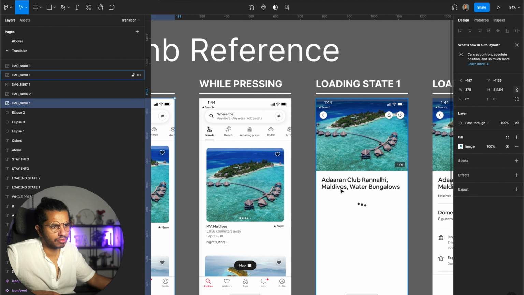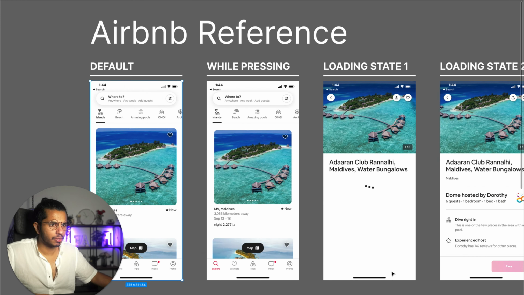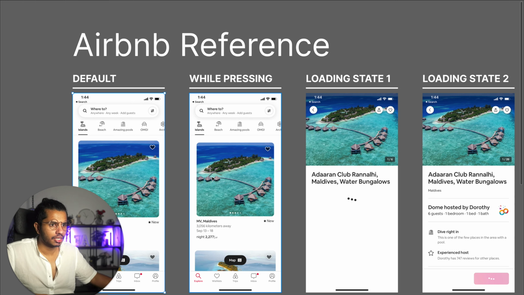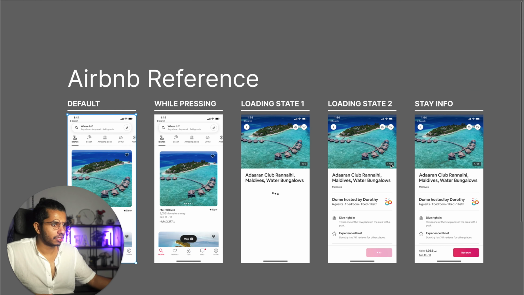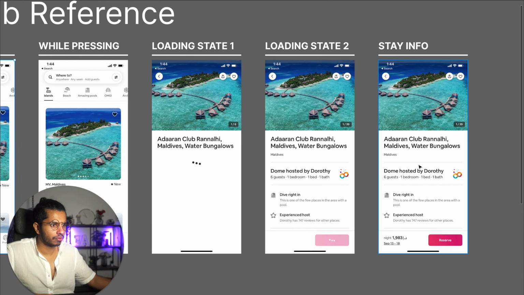But in terms of transition, they have the same basic information here as well, while trying to load more in here. First they prioritize the loading of the text and images, and then finally the price. So that is the breakdown, in the sense that there's a 5-step process, right? They have the initial state, the pressing state, then the state where nothing is loaded yet, then showing the loader, and now the content is loaded. If you look at the images as well, initially it was 6, then it becomes 39, right? They load more information there to finally get to this.